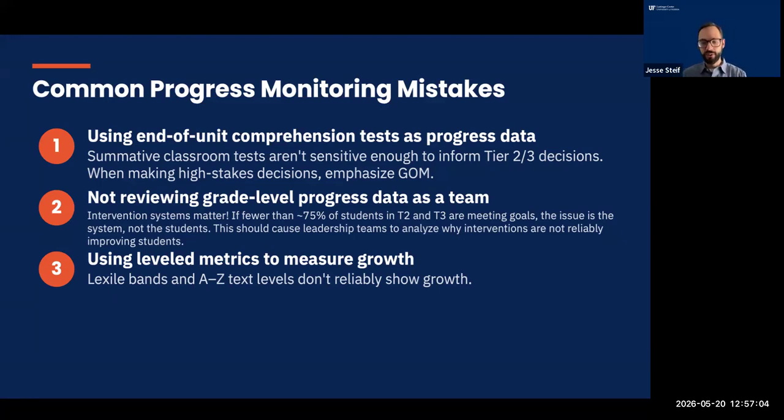We don't see a lot of schools doing this anymore, building in that you need to be at a level D by the end of kindergarten, and by the end of first grade, you need to be at a level, whatever it is. We have largely moved away from that as a state, at least in our comprehensive reading plans, which we would say is a good thing.